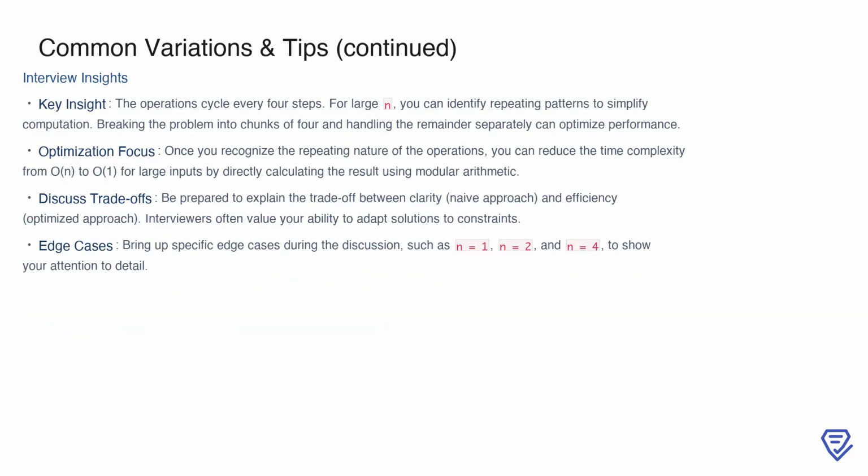Now, let's focus on insights that are particularly useful during interviews. A key observation is that the sequence of operations repeats every 4 steps. For larger values of n, you can use this repeating pattern to break the problem into manageable chunks of 4 and handle any remaining numbers separately. This approach not only simplifies the logic but also makes the solution significantly more efficient.